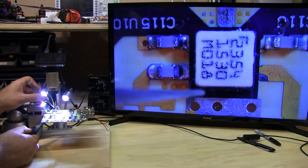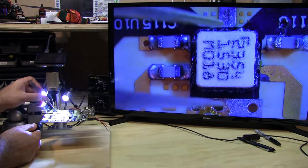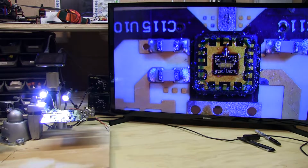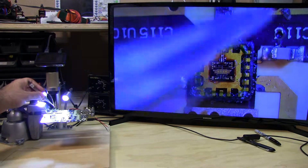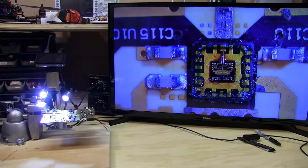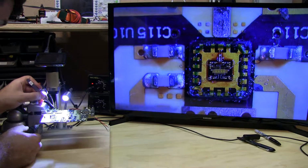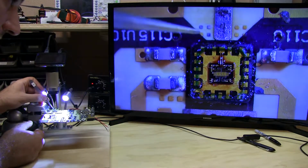So I'm just going to heat this under the chip right now. See the flux bubbling, and it's off. Now this is pretty interesting. I heated it up and I've actually pulled the lid off. You could actually see the die of the switch in there. This is sort of a problem because if I mess with any of these wire bonds here, push them down or damage them, the part's not going to work. But I'll be careful, I'll heat it up again, and I'll try to get the part off without damaging it. That's pretty cool though. Switch looks cool.